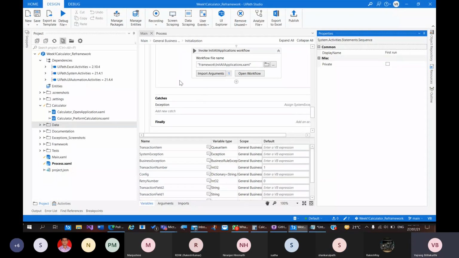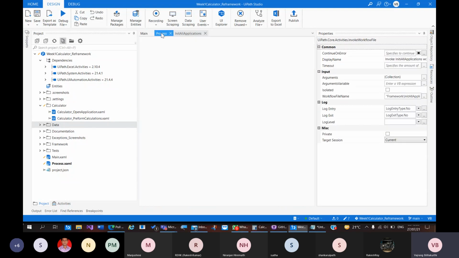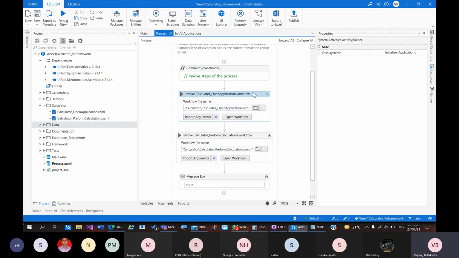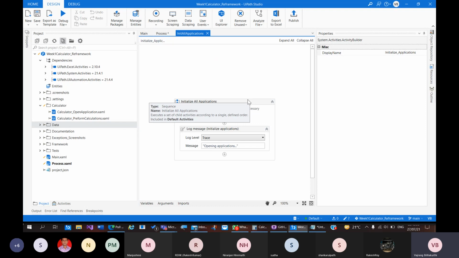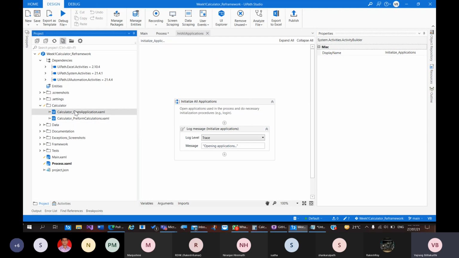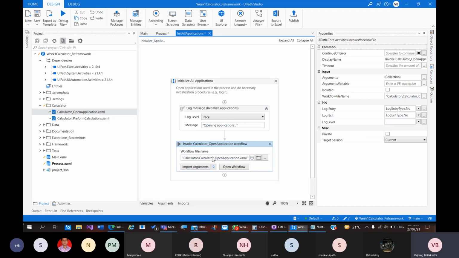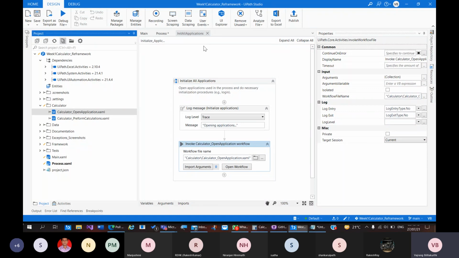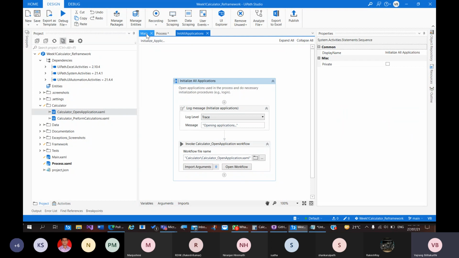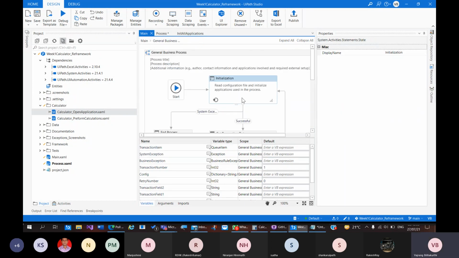Next. So if you see here, init all applications. This calculator application we initialized in the process state, but this should be opened once. We cannot open it in init all applications multiple times. The calculator, if we open it once, we can perform all the operations, right? So we will add open calculator only once. That's the reason we will add it in init all applications. For example, if there is a browser that we need to open, we will open it in init all applications. Okay.